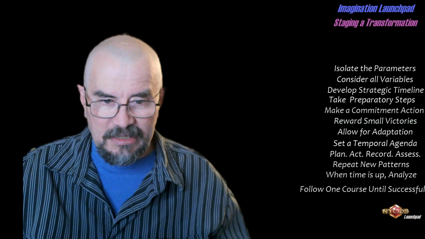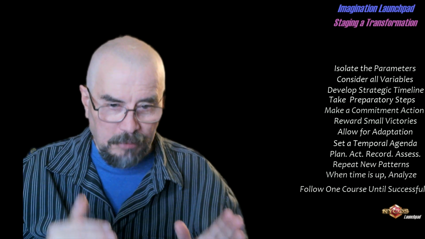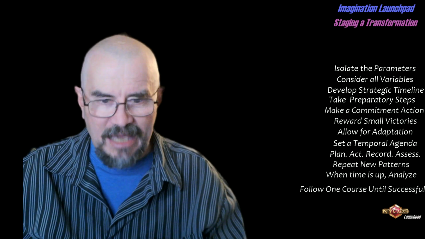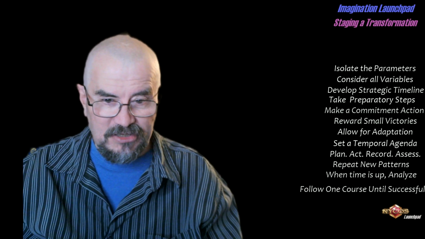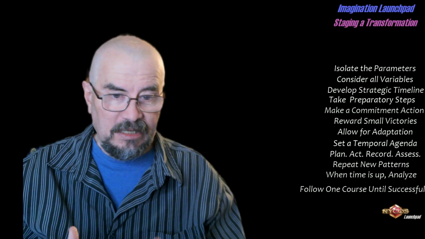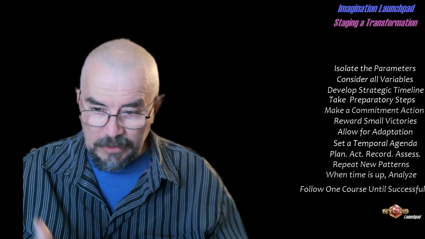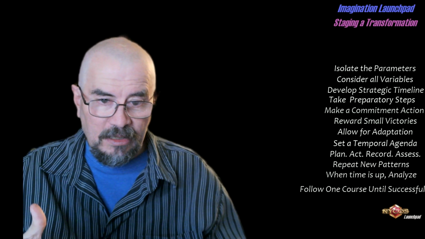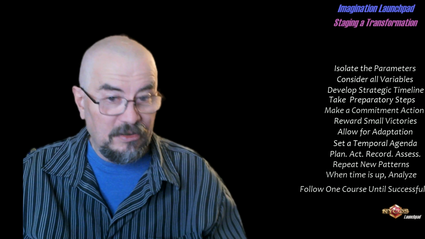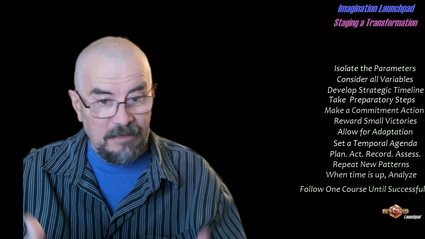Now, all of this comes down to the actual process of transformation. And the transformation process is plan, act, record, assess. You want to plan what you're going to be doing to change. You're going to make the action. You're going to record for yourself in some fashion how that progress has occurred. And then assess the results in comparison with the agenda, and then make adjustments. This will lead, therefore, to a new pattern. And the trick is then, once you've established the new pattern, you repeat the new pattern until it becomes routine. And ultimately, when you reach the end of your temporal agenda, time is up to analyze.